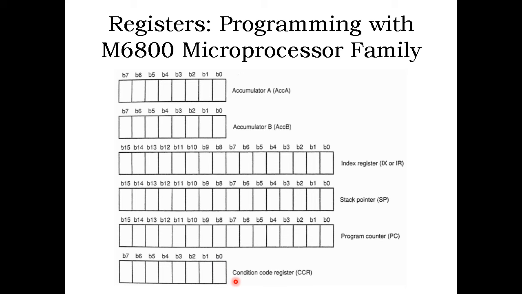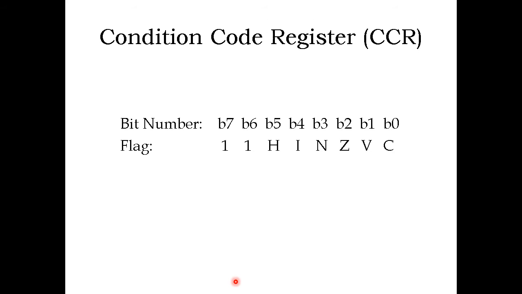In short, it's called CCR. So this is actually a 1-byte register, and as you can see, we have 8 bits in the register. But unlike the other registers, this register is controlled by the microprocessor instead of being controlled by us. Because with most of the registers, what do you do? You load data, or you just do some operation with those by writing the instruction. But this register is actually operated by the microprocessor. You can still handle the register, but it's mostly controlled by the microprocessor.